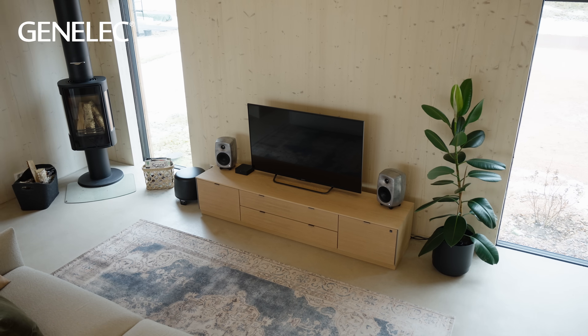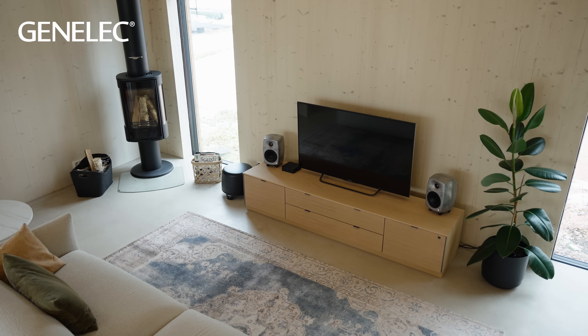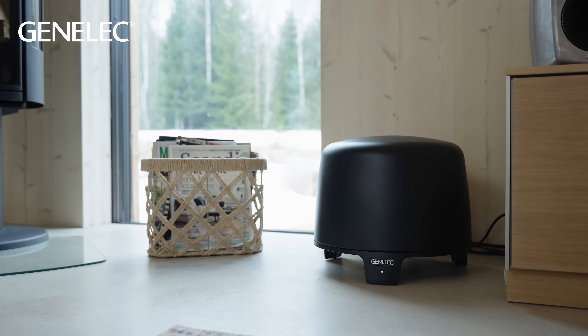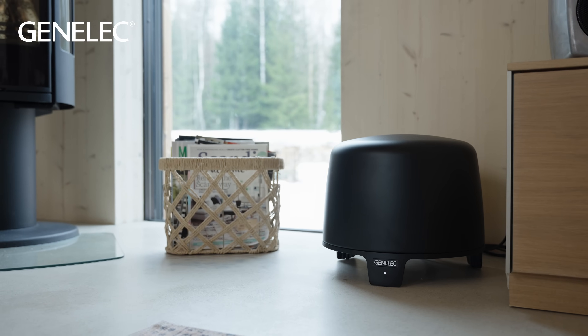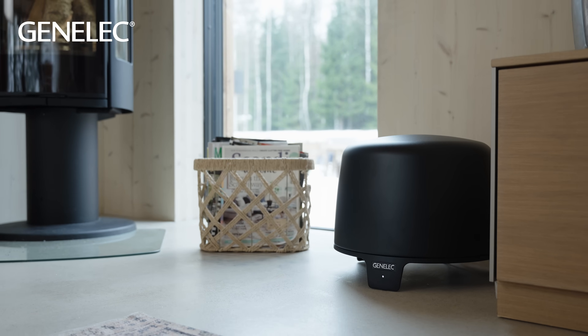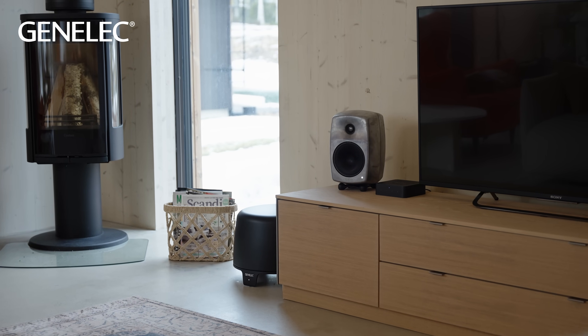Though different listeners will always have slightly differing ideas about what good quality sound means, high quality loudspeakers like those made by Genelec, and paying careful attention to where you place them within your room, will provide you with the foundations for a great sounding system. At home, we often naturally place the loudspeakers close to a wall or another hard surface, even in the corners of the room. And despite what some people might have told you, this kind of placement is a good thing. It does, however, cause a small issue that we need to make adjustments for.